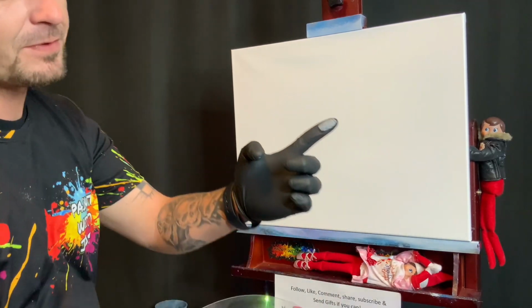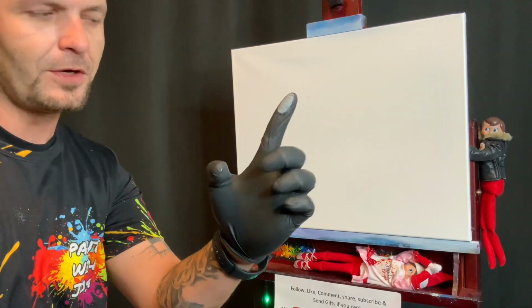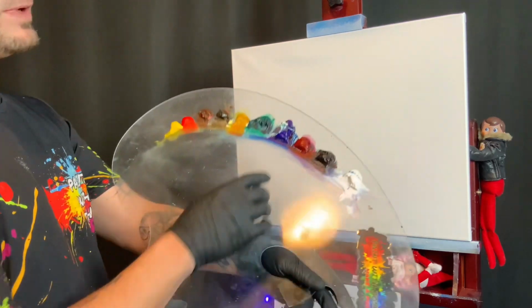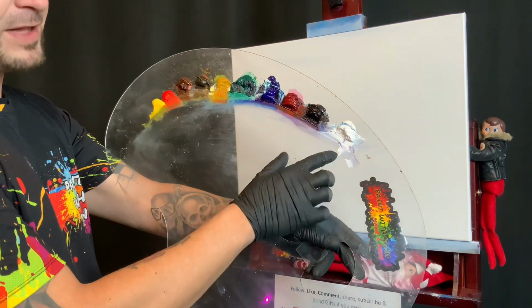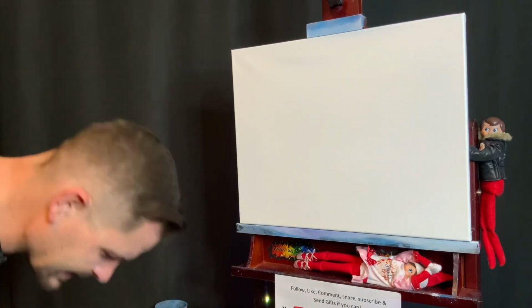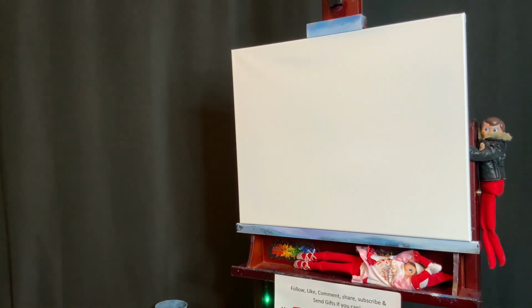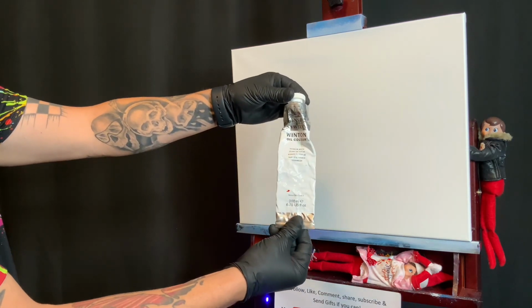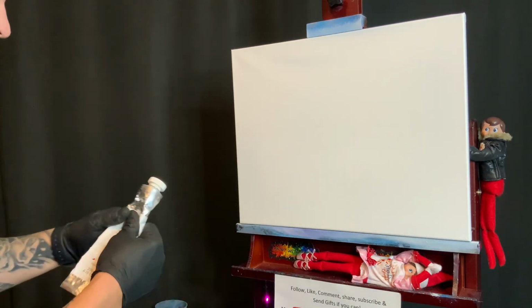Now we've taken the canvas and we've covered it in our Bob Ross liquid white oil paint. Just a little bit though, took a little bit, stretched it all the way. We have our Phthalo blue, midnight black, and titanium white. We probably actually need to get a little bit more titanium white out of the box. And today we're using Winsor & Newton titanium white, almost out. So, need to get a little bit more of that.